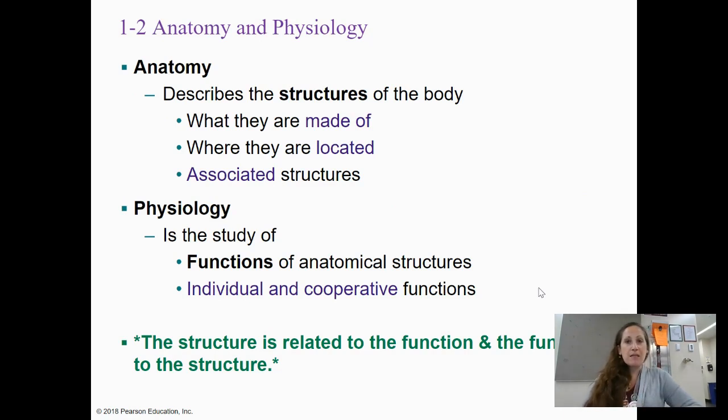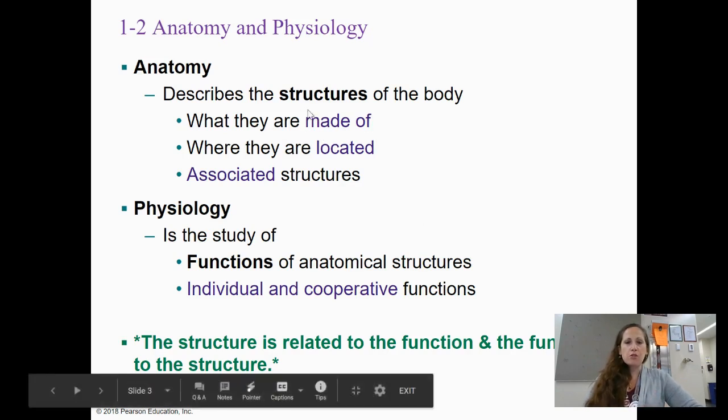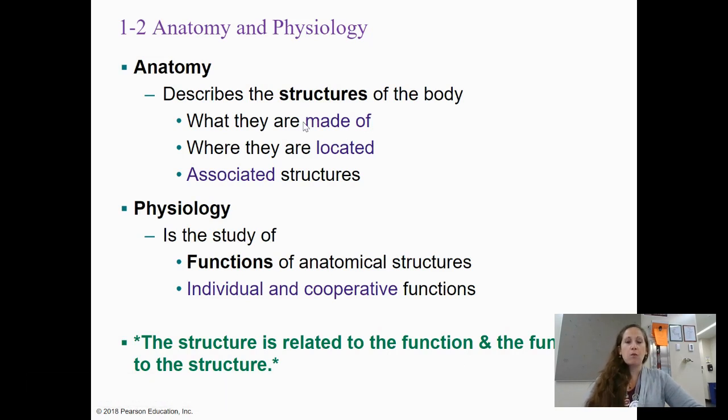The two words that make up the name of this class are anatomy and physiology. And they are two halves of a whole. Anatomy has to do with structure, as you can see. Structure is what it's made of, what's the organ, what's the tissue, what's the cell, where is it located, and anything that gets associated to it. So that's your anatomy piece. The "and P" that goes along with "A and P" is functional. So physiology is function. What do they do? How do they work? How do they interact? How does that structure result in a particular function?